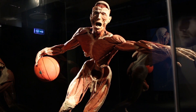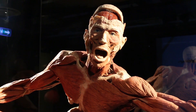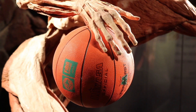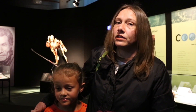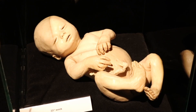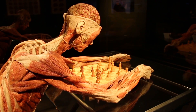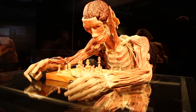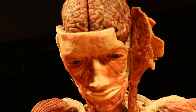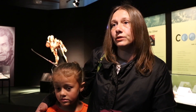A physical therapist visiting the exhibition with her child learned new things about the body she had worked on as a professional. It's just amazing — from the development of babies, then you go into all the functions of the body. I don't think we truly understand, even the people who studied medicine, exactly how everything works in our body and how everything is connected. I don't think we truly understand it. So it's profound.